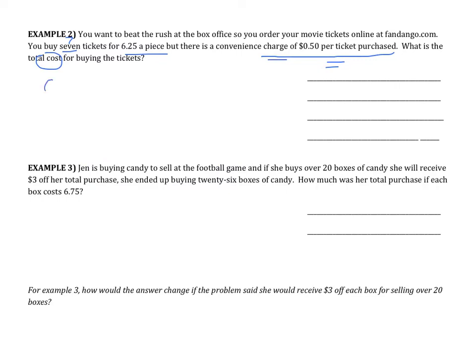Okay? So there are basically two ways that we can do this. We can say, oh, the tickets were $6.25 a piece. We bought seven of them. So you do the cost times how many you bought. Now, we're paying a fee. So we have to, we're paying more. So we've got to add more. Well, what are we paying? We're paying $0.50, okay, for how many tickets? For seven tickets. So again, what this is saying is, oh, you bought seven tickets, originally $6.25 a piece. But you also have to pay more, and you have to pay $0.50 per ticket more. When you do that, you get the total of, let's see, I believe it's $47.25, I believe.